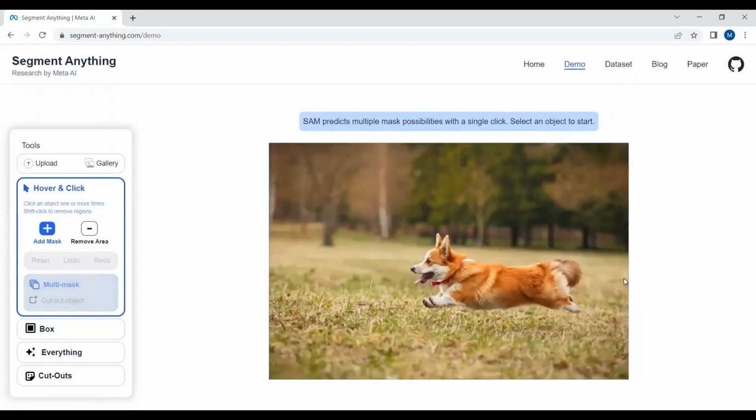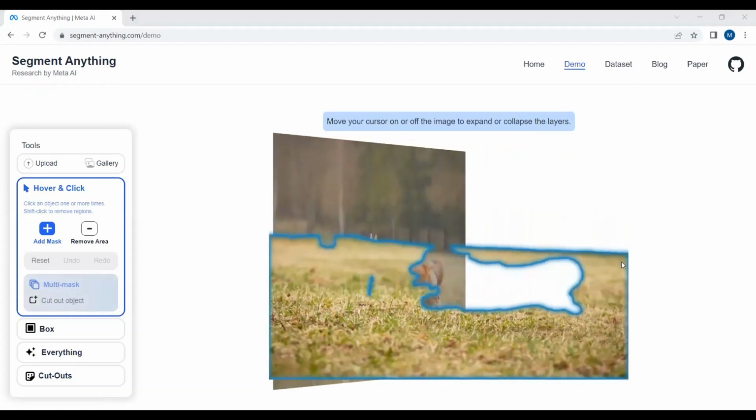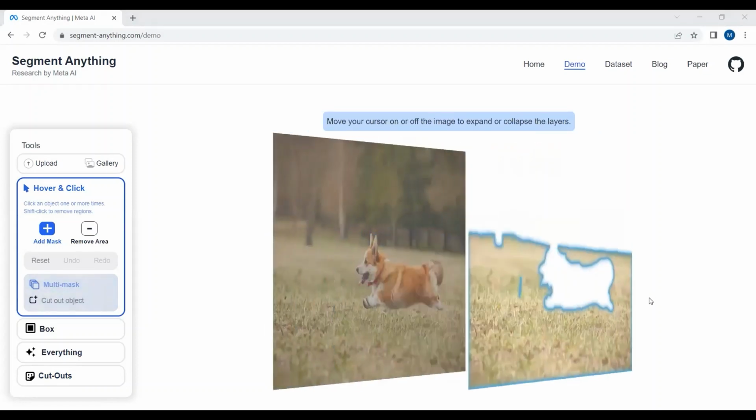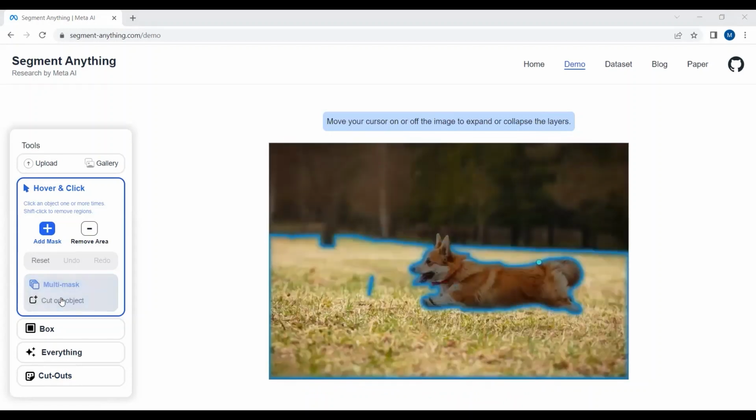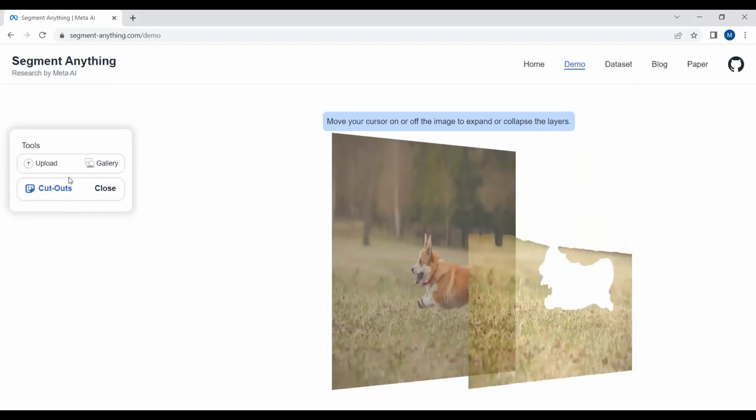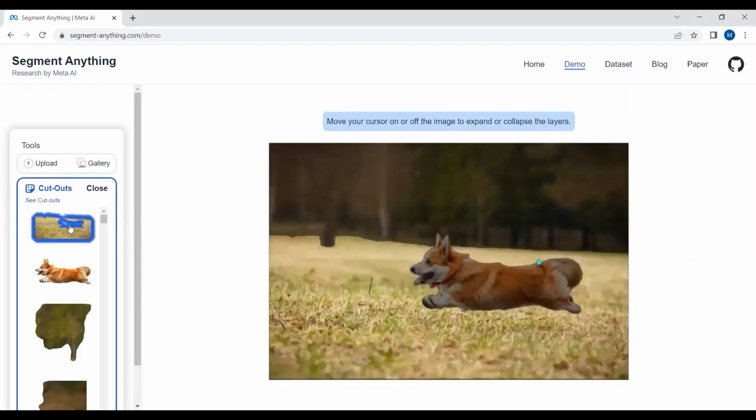So let's see how the multi-mask tab works. So now you can see that we have done the multi-mask over here as well. So in this way, plus we can also click on cut out objects, and we can cut out separate objects separately as well. Okay, now you can see that we have cut each of the objects separately.